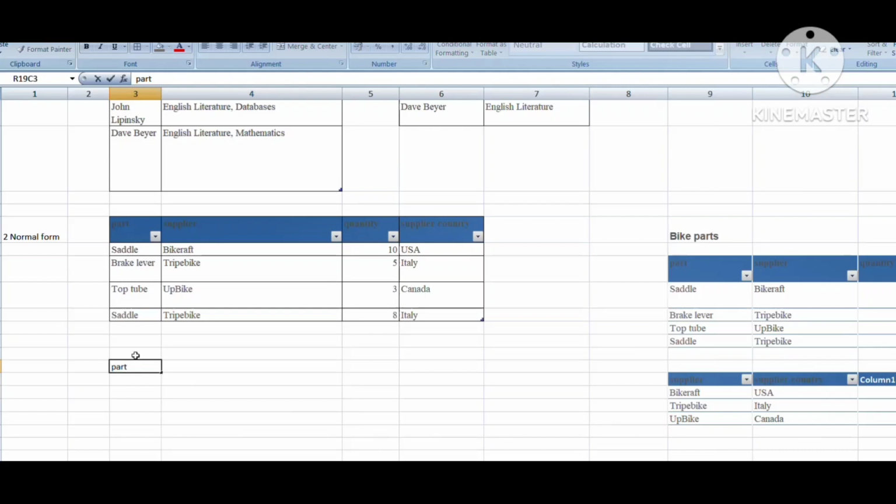Part comma supplier is the candidate key. So part and supplier is deriving quantity and supplier country.